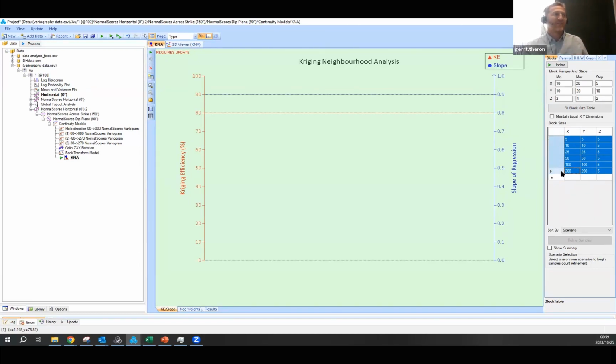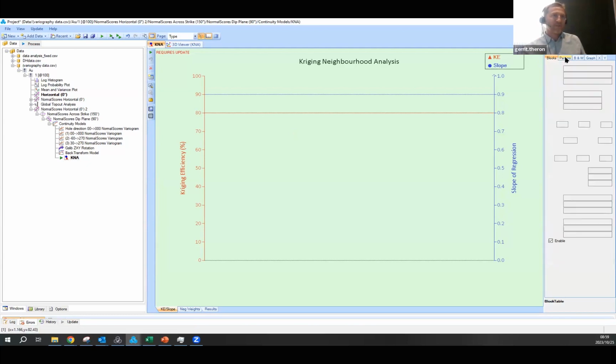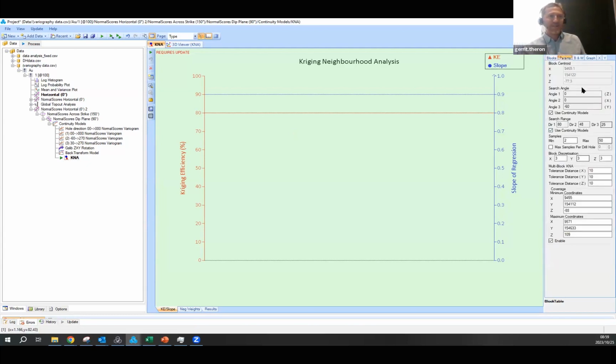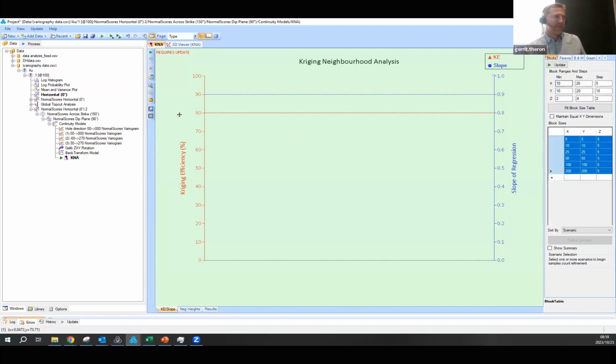We know our ore body well now. We know the thickness of the ore body and things like that. So based on my ore body knowledge, I wouldn't expect to go for the 200 or 100 even, but let's just demonstrate the shape of the graphs. Under parameters, we can set the various search parameters, the minimum and maximum samples and so on. I'm just going to leave it as it is. It will use the variogram ranges by default, but you can change that. So let's run that quickly.